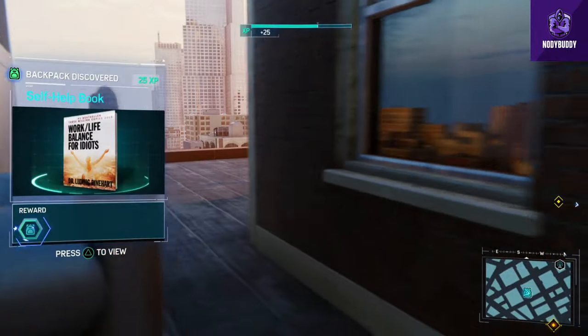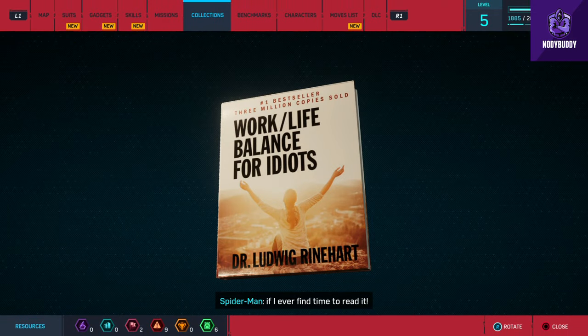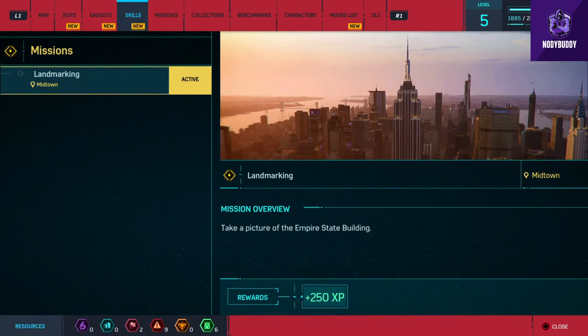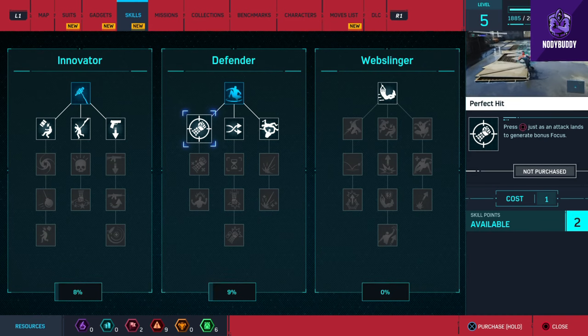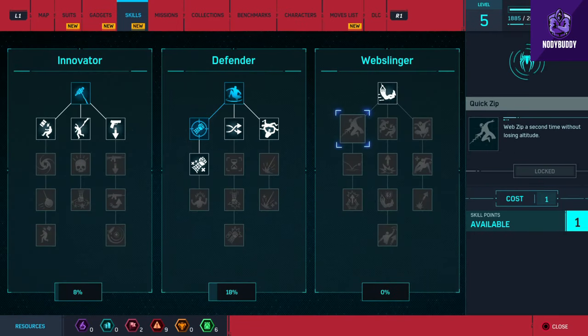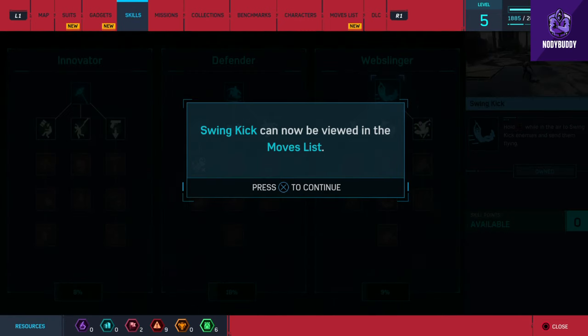Alright. Maybe this will help me balance work and a personal life, if I ever find time to read it. Nice. Work life, personal life, how to balance it. Wow. Alright, so okay, we have skill points, which is 2. Perfect, it can now be viewed in a move list, awesome. And web slinger, I guess this will be useful as well. What do you guys say? I'll go with it. Oh, awesome.